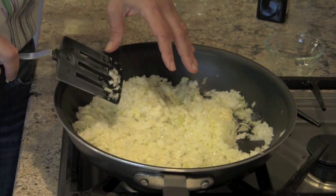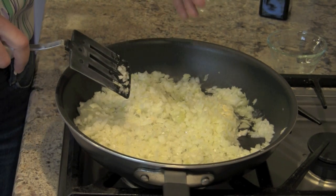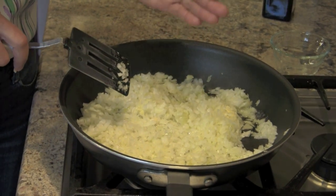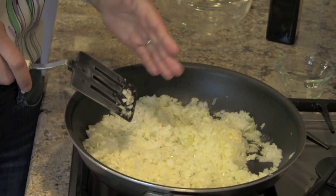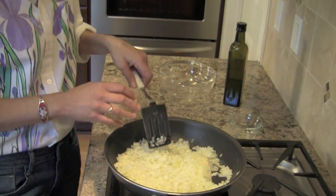Now I also cut these onions, like I mentioned. I diced them for this particular recipe because it'll make dipping a lot easier. A lot of times you can caramelize onions by making long strips, and that doesn't work as well for this recipe because it makes eating the dip a lot more difficult.